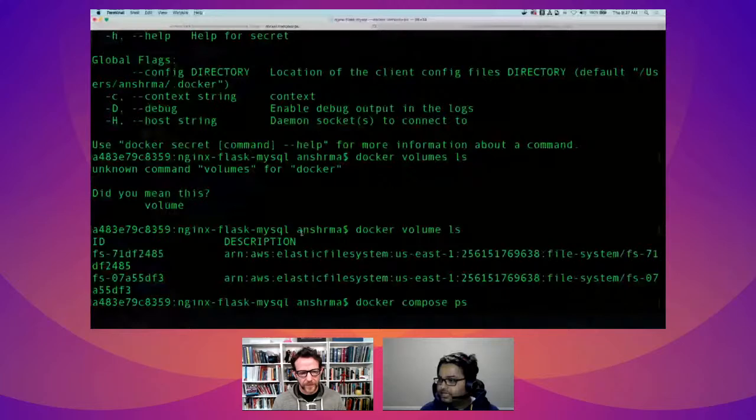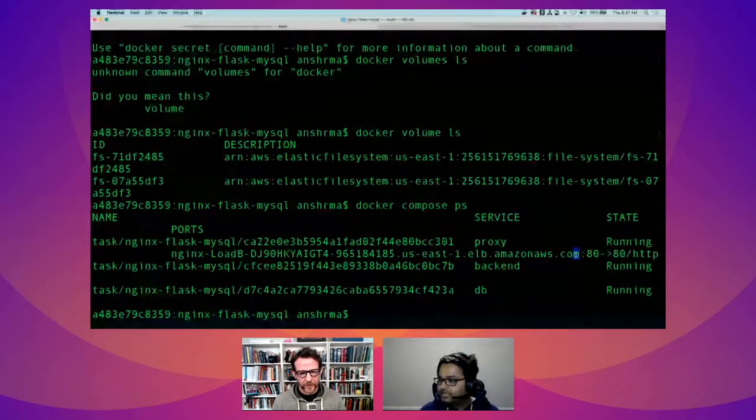It will show me the load balancer IP, and the backend service which it created in ECS. And if I open this with a simple curl command, I should see the same application, right?